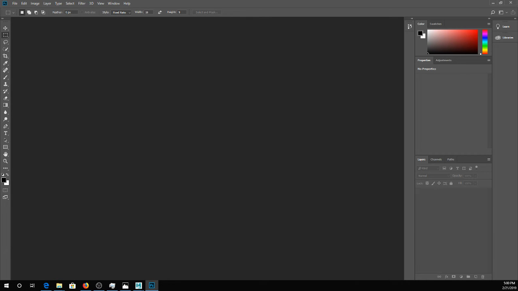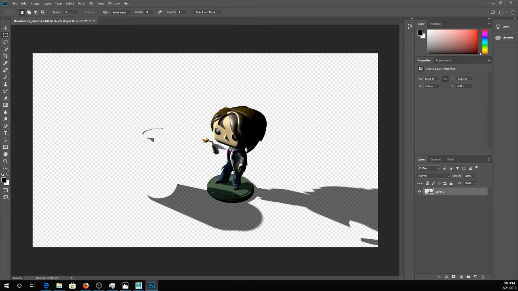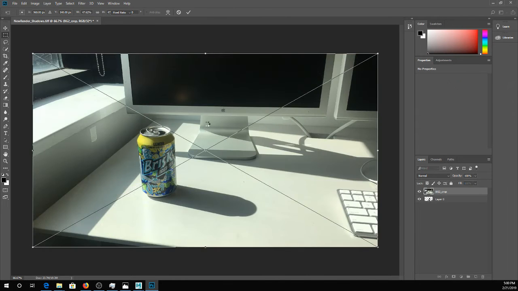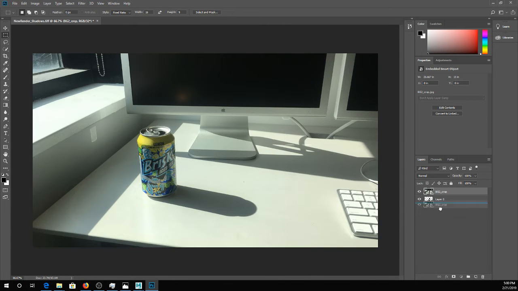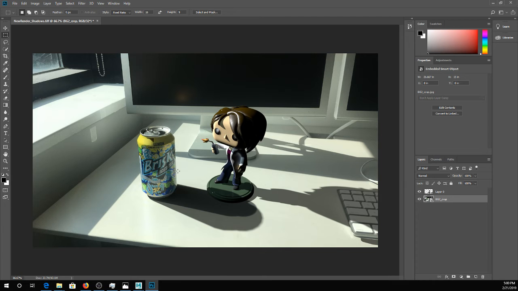So I'm going to find that image that I just rendered, the new render shadows TIFF, and throw that into Photoshop. I will throw the cropped background image into Photoshop as well. Huzzah. And I'll order them, and you can see that it pretty much composites the renders together.